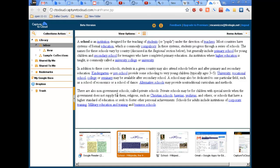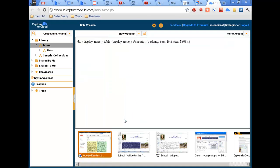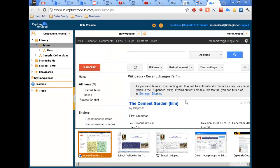So if I'm taking notes as I'm going along, as I'm doing my web research, not only do I have the text, but I know where it came from. That's cool. Yeah, it's a little funky. It doesn't work with all websites, I've noticed. It seems like it just strips the content, what it can pull off. So this was a text copy, so I highlighted the text and I did a capture. This one, the one I just did, I captured the whole website. There it is. And then I have different options of things that I can do with it.